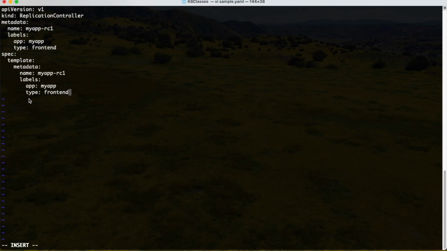But make sure that before any of these syntaxes, you keep 2 spaces, and after the colon you keep 1 space. It is YAML file syntax. Type is over. From metadata we come to spec.